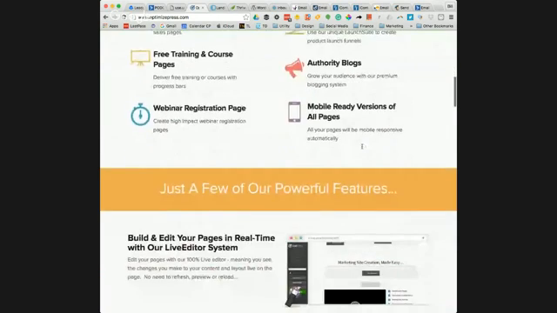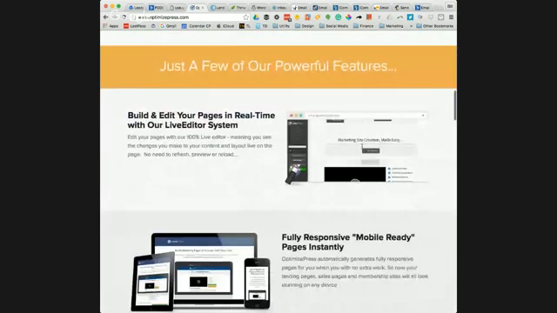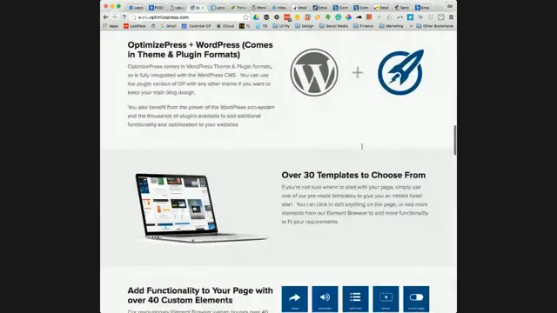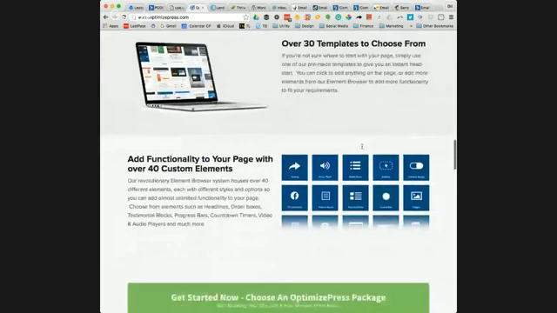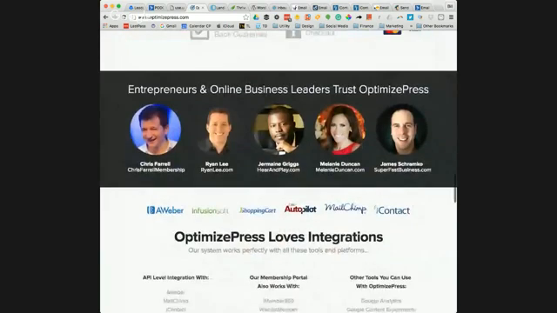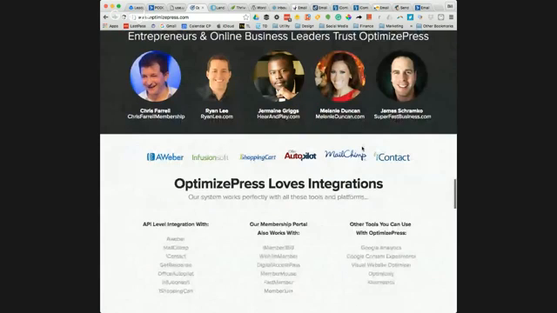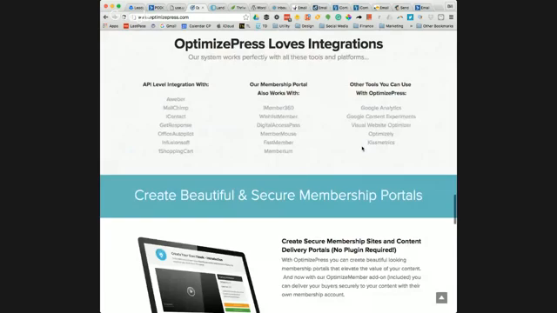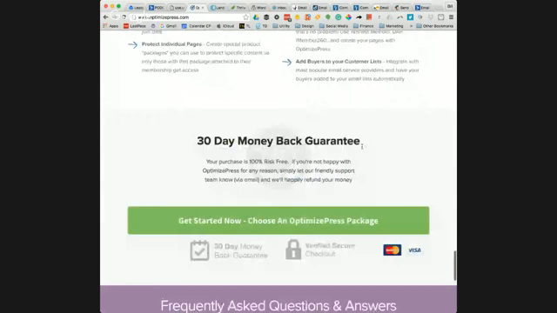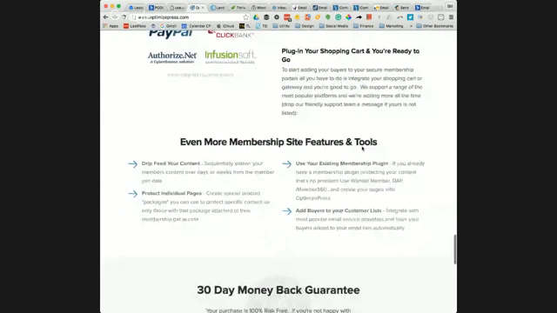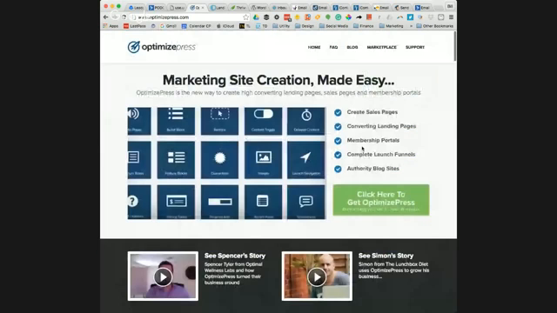Don't they have a theme? Oh yeah, they provide themes. It's very similar to Leadpages and Unbounce. And I haven't used it myself, but it's definitely something to look at. You can see by the people that use it, some serious marketers use the product. It's been around a while. So I think they do a 30-day trial as well, I think.